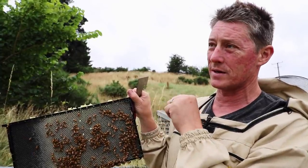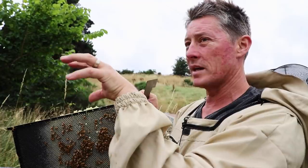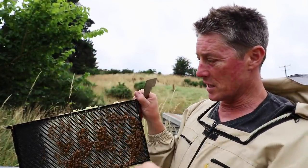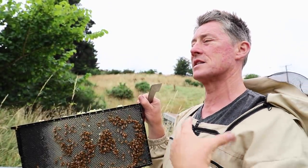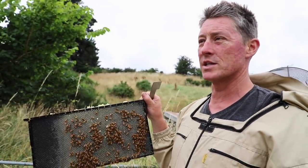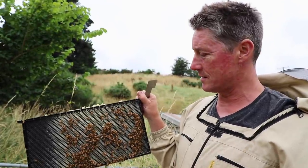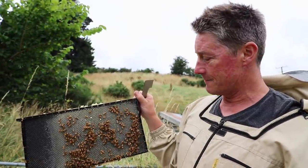So she's going to pass that to another worker bee. It's mouth to mouth, honey stomach to honey stomach. And it might get passed around a whole series of worker bees. And as it goes, honey stomach to honey stomach, that's when the bees are adding the things that make honey awesome. That's when they're adding the enzymes, glucose oxidase and gluconic acid, and all the good things that make honey.